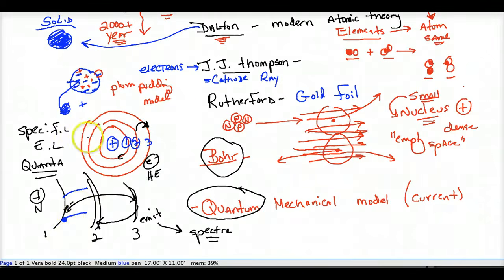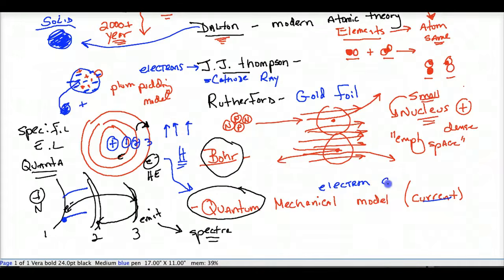But in any case, he had a planetary model to explain the movement of electrons with the energy emitted and absorbed by atoms. And of course he was able to explain the spectral lines that you saw in the gas tubes. And from this work, we understood the atom much better. However, it had some limitations. He could only explain hydrogen. There were a lot more elements that he could not totally explain, but his ideas led us to the current model called the quantum mechanical model, sometimes called the electron cloud.